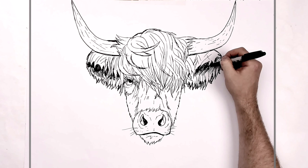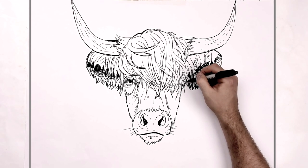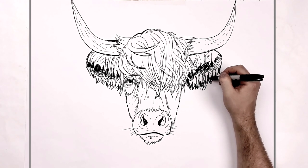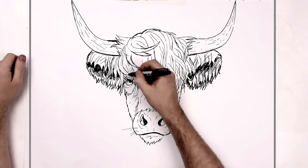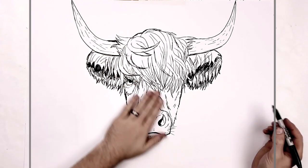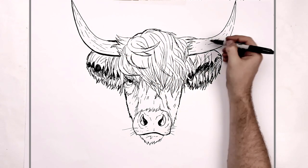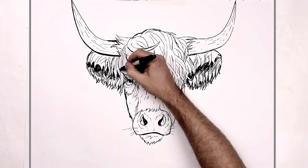Trying to make it look just a little bit hairier as well. Okay, so getting there. Just gonna thicken up maybe the edge lines of these horns just to make them stand out a little bit more. Just give them a thicker edge. Extra heavy line weight, that's what that is. And underneath some of these hair spikes, just darken up the underneath of them and give them a bit of a shadow.